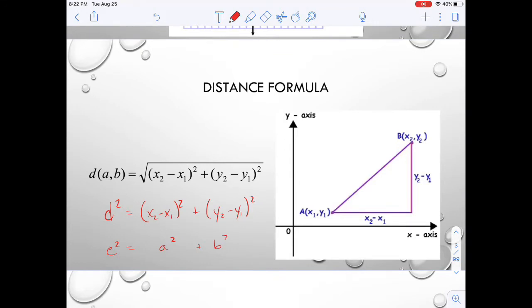So it's one easy way to remember it. Like I said, a lot of people, once I show that to them, actually remember it as the Pythagorean theorem more than they remember the actual formula itself.